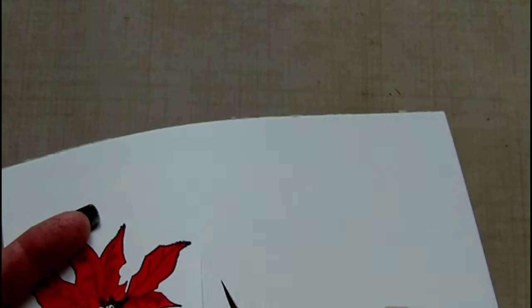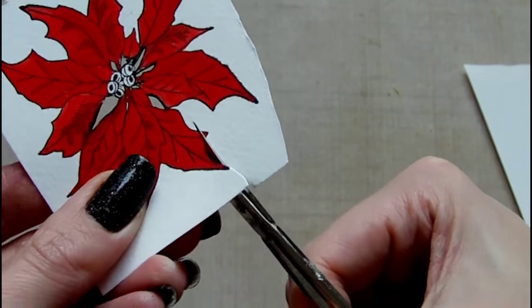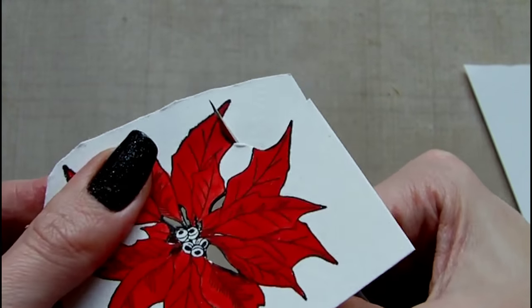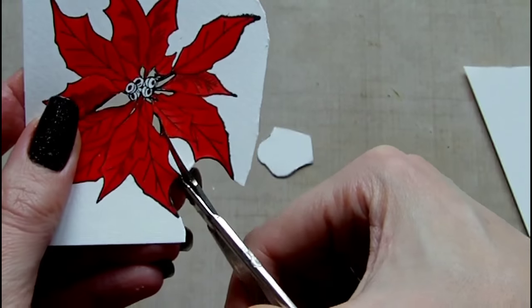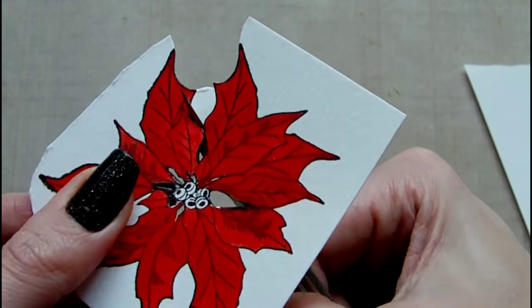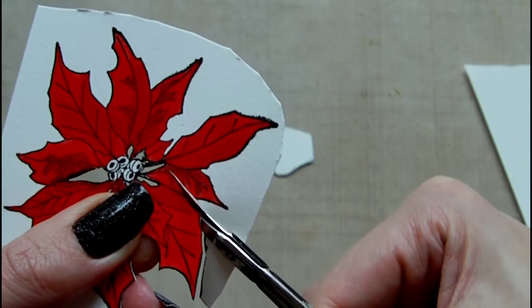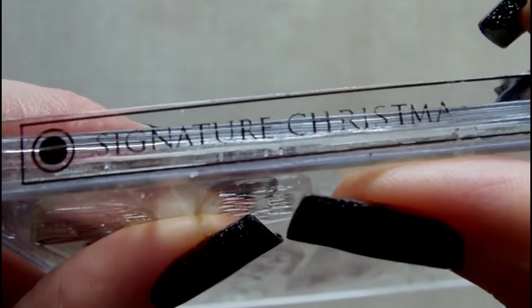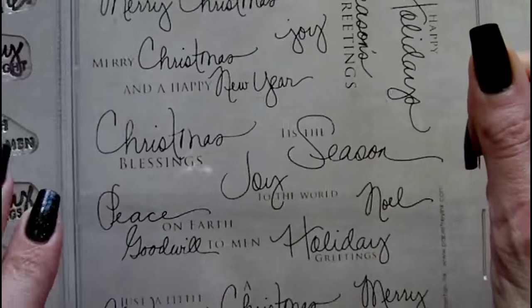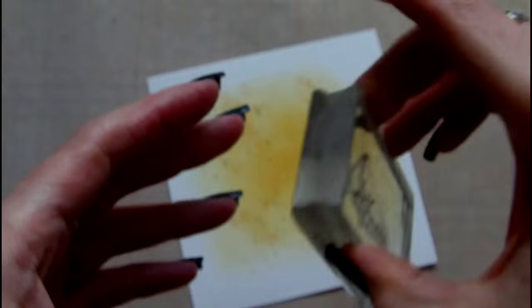And now I'm using Pergamano curved edge detail scissors to cut out the image completely. This is a stamp set called Signature Christmas by Papertreyink and I've chosen a sentiment to add to the front of my card from this set and I'm stamping it using VersaFine ink in Onyx Black.